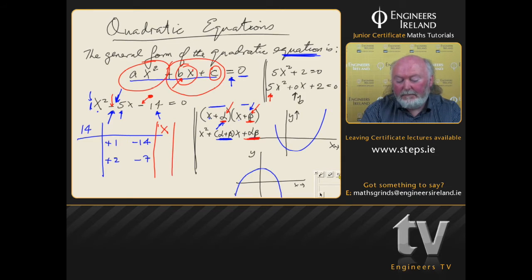They're the numbers we're going to multiply and also add. This is the multiply column, and that's the add column. If I multiply these two together, I'll get minus 14. If I multiply these two together, I get minus 14. So that's correct. Now let's add them. Minus 13. Minus 5. This is the right line because we got minus 5 like up here.